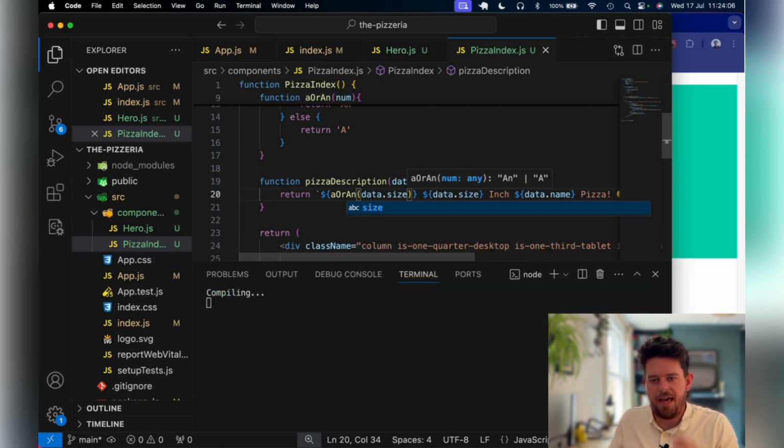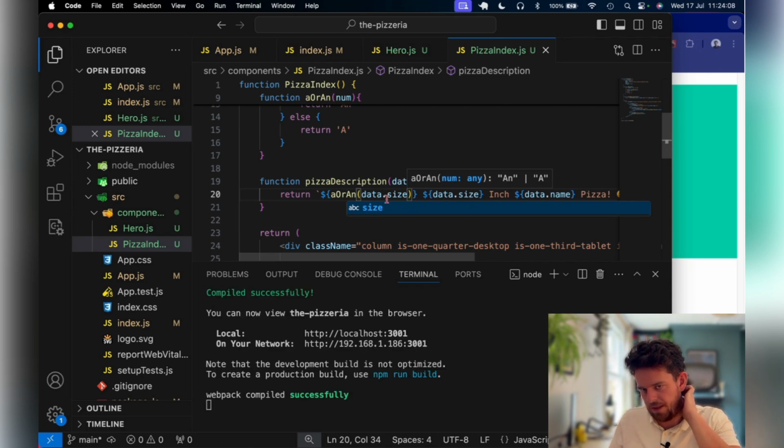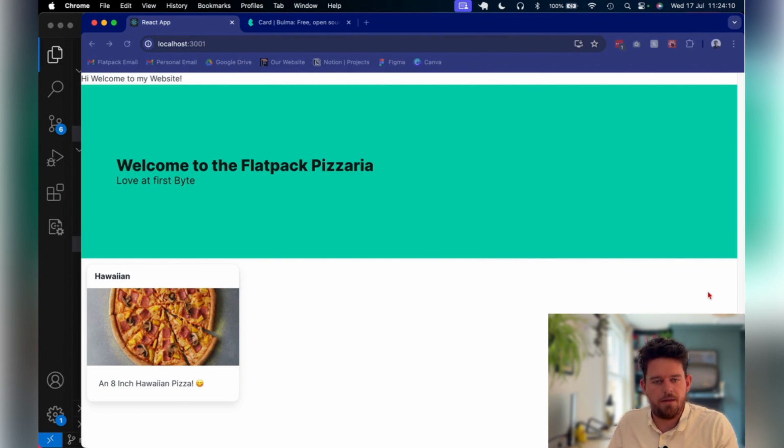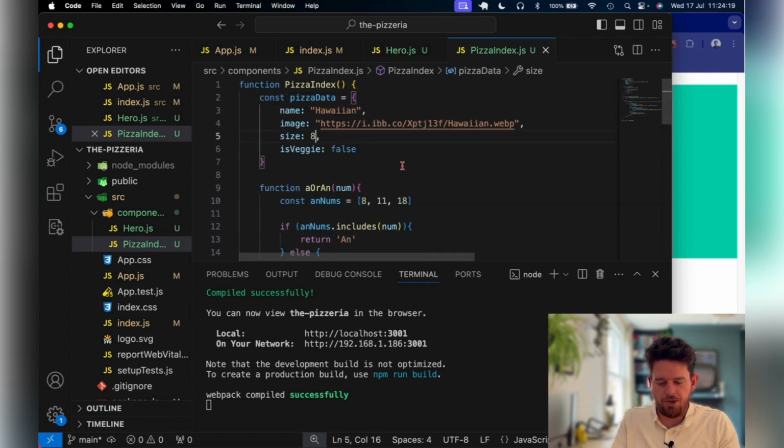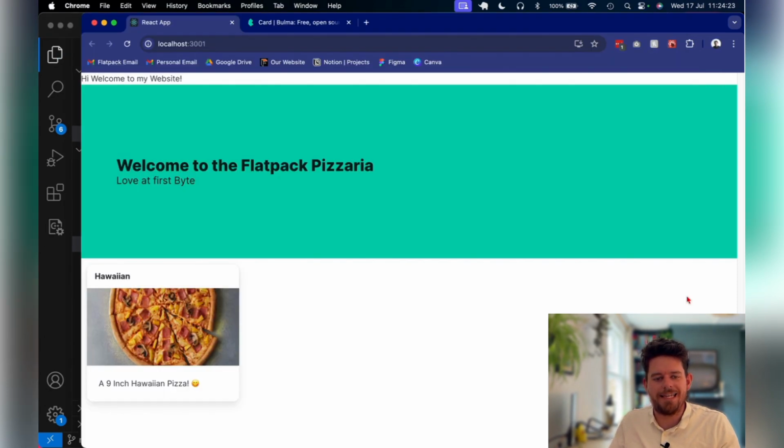So if I save that now, what we should end up with, when we go to our website, is an 8-inch Hawaiian pizza. Let's go back and just try out. Let's change this to 9 and save that. We get a 9-inch Hawaiian pizza.